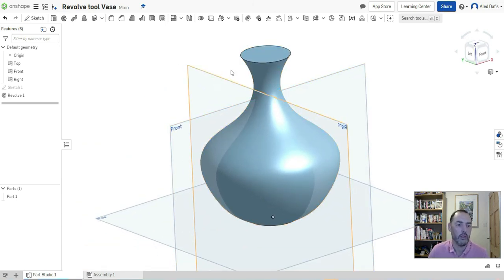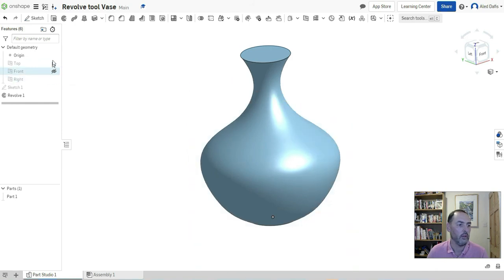Now these work planes are a bit distracting, so I'm going to get rid of these by hiding, as I've done in the previous videos. At the left hand side here, I'm just going to click on the eyeball icon just to get rid of these, and the origin as well. Now notice my vase is hollow. There we are, you can see it in the camera there. It's hollow, so I need to take the inside of this vase, virtual vase, out.